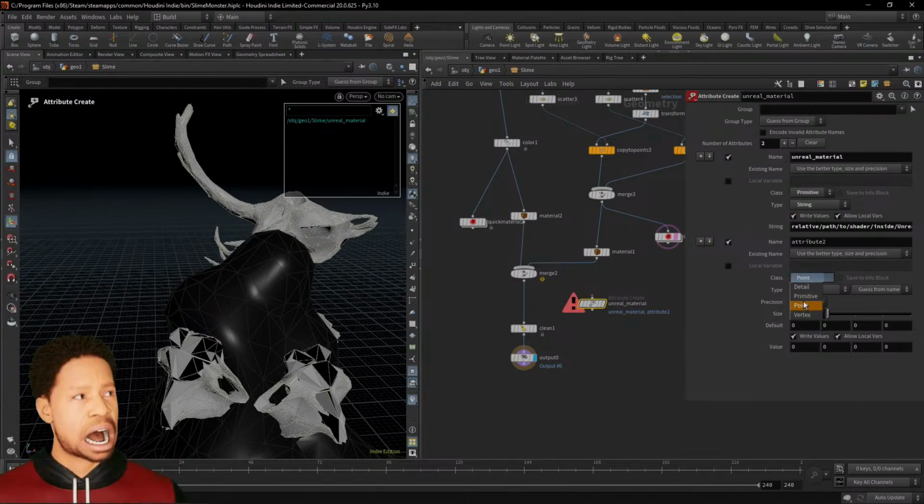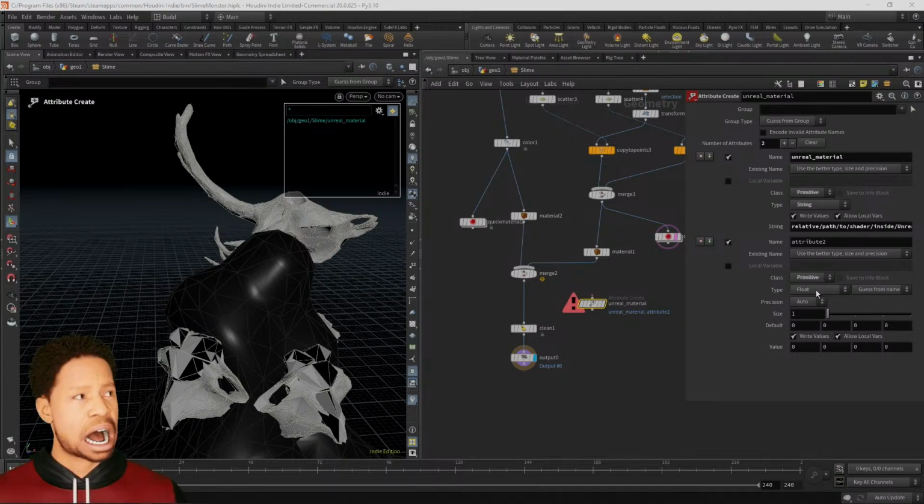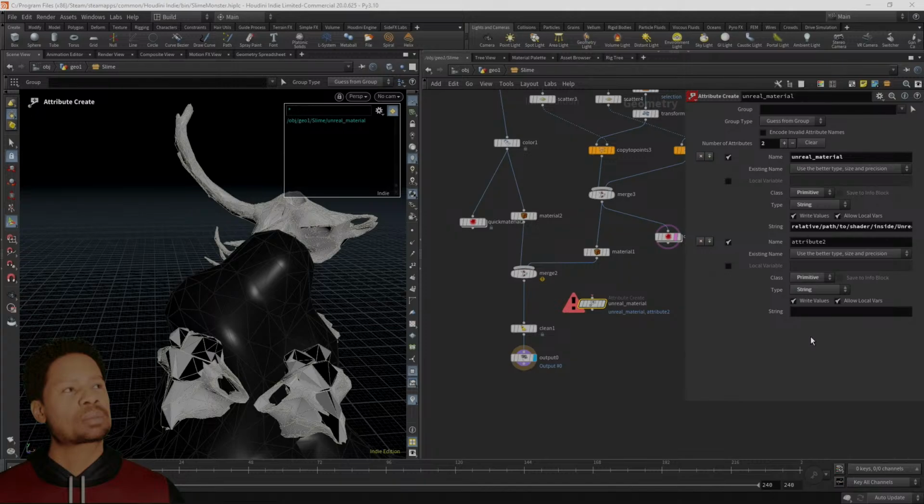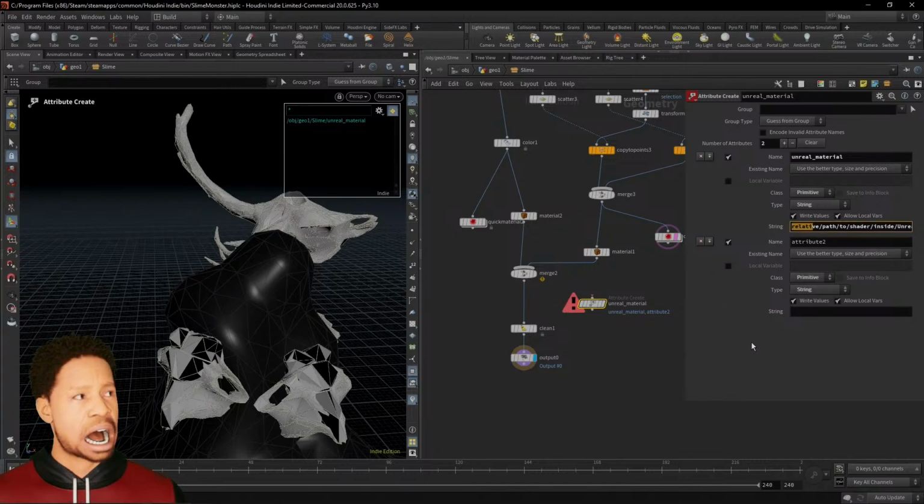The issue I'm looking at here is I need a plus string to get the relative path. But for this one, I'm just making a skeletal mesh that has that texture, and I'm just exporting that as a skeletal mesh.